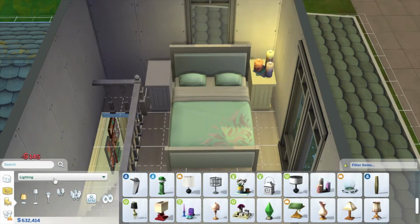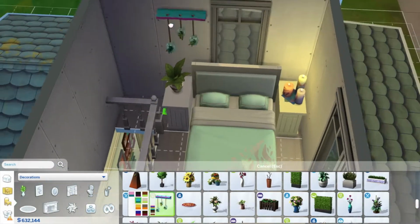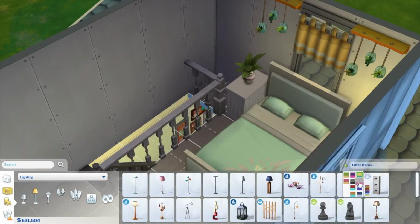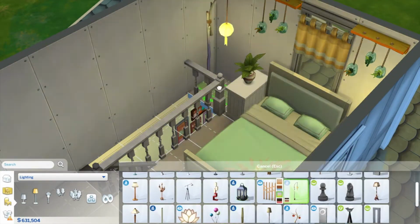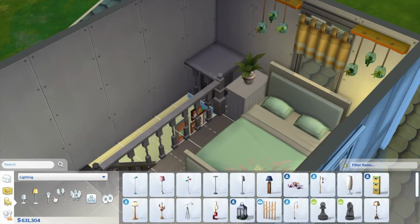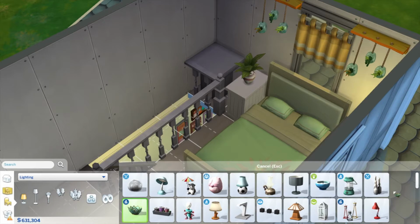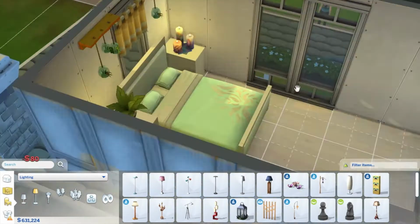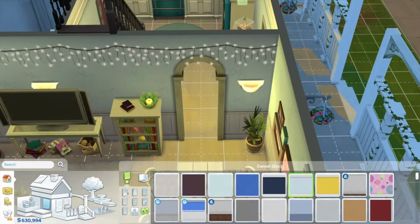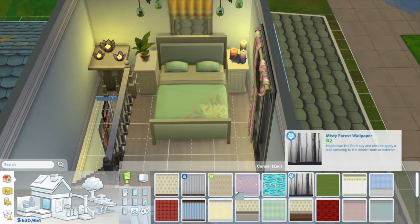But yeah, now moving on to the last room of the build. I am building the bedroom, and there weren't any beds with the movie hangout stuff, unfortunately, but I did make use of the glamour stuff because they had some colored beds. So I found this one in a mint teal kind of color, and it reminded me of these hanging plants I'd seen, and I thought it would look nice going together because the glass that the plants are in is kind of the same color. So, you know, everything has a purpose.